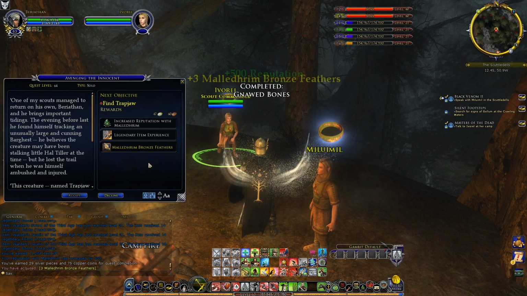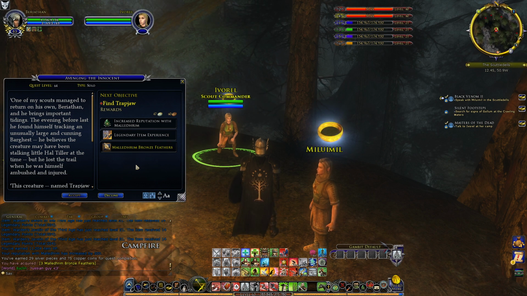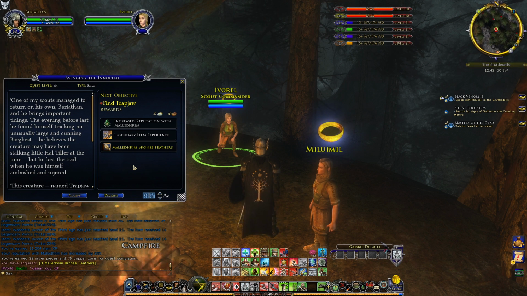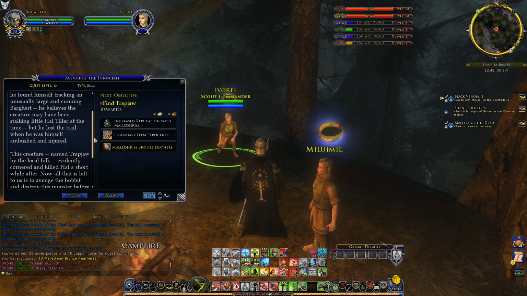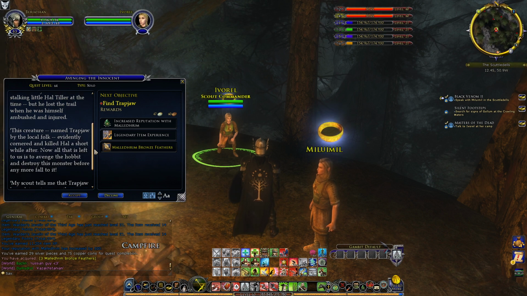Might you spare a moment of your time? One of my scouts managed to return on his own, Beriathan, and he brings important tidings. The evening before last he found himself tracking an unusually large and cunning barghest. He believes the creature may have been stalking little Hal Tiller at the time, but he lost the trail when he was himself ambushed and injured. This creature, named Trapjaw by the local folk, evidently cornered and killed Hal a short while after.